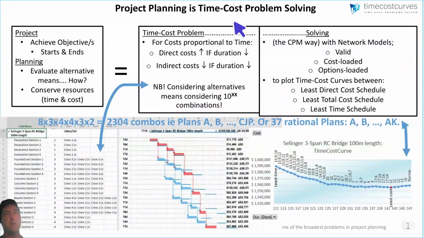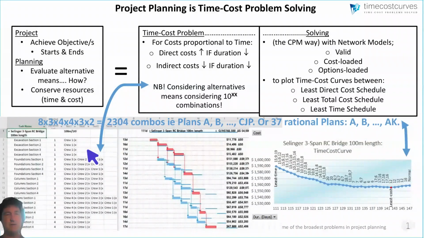So the problem is you can't just shorten or reduce the cost of a project because there's this opposite interplay between durations. That is the problem, and solving that using the critical path method is what we're aiming to do. When you consider all these alternatives, you end up with a pretty soon astronomical number of combinations that you should be considering if you're doing your project planning according to this method.